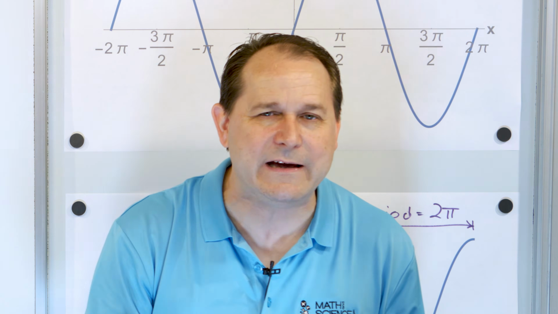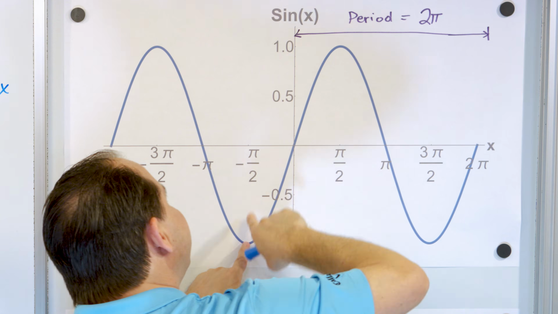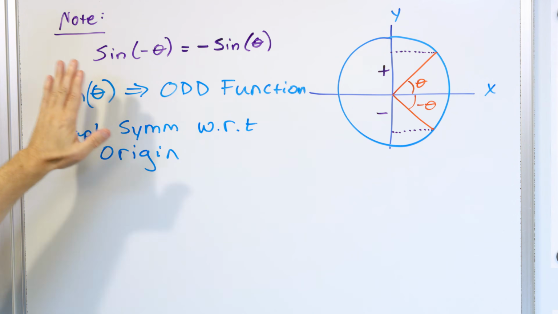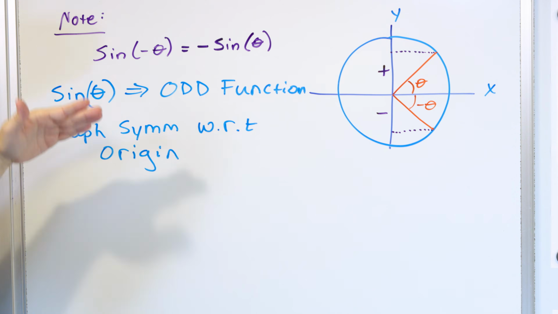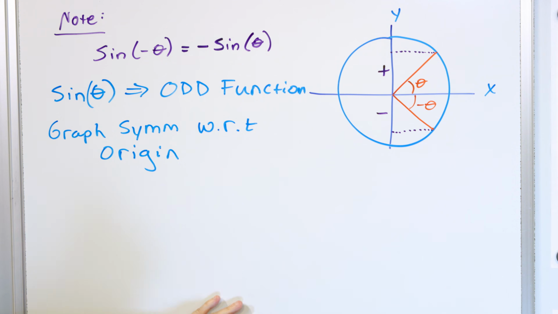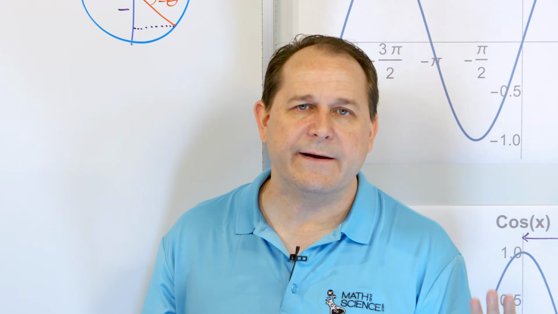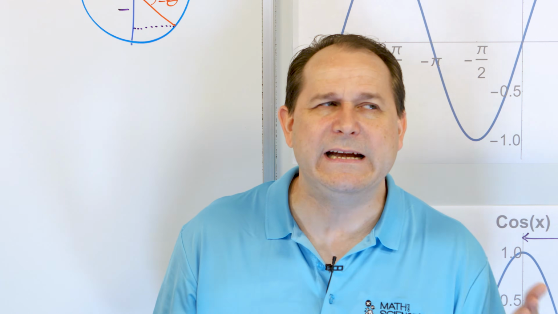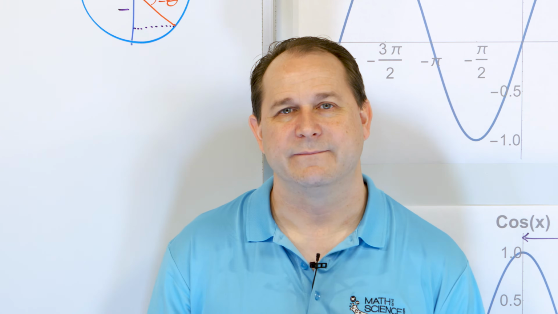So the negative and the positive angles, when I take the cosine, I get exactly the same answer. That's called being an even function. But for an odd function, it's not like that. I get the same number, it's just there's a sign difference. One is different in terms of the sign. So the next thing we're going to do is go through this whole thing again, and I'm going to prove to you why the cosine function is different, and then from this we will define the idea of the odd function, and then we'll define an even function, and then we will apply it to situations that are not sines and cosines, because these definitions of even and odd functions apply to any function. Any periodic function can be expressed as an even function or an odd function. So we have to learn those definitions.